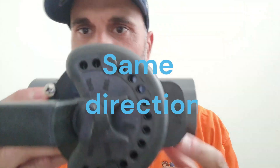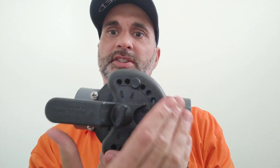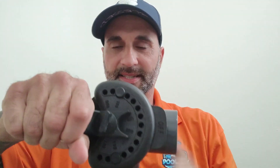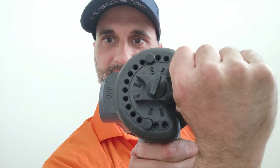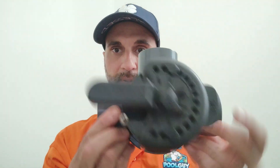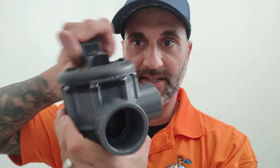And on these three-way valves, it's going to say off. If it's so worn out that you can't see it because it's been in the sun for 10 years or whatever, the opposite end of the handle is what you're closing. So I hope this gives some clarity. How do you know if it's open or closed? On a three-way valve — one, two, three pipes — the opposite end of the handle is the off.